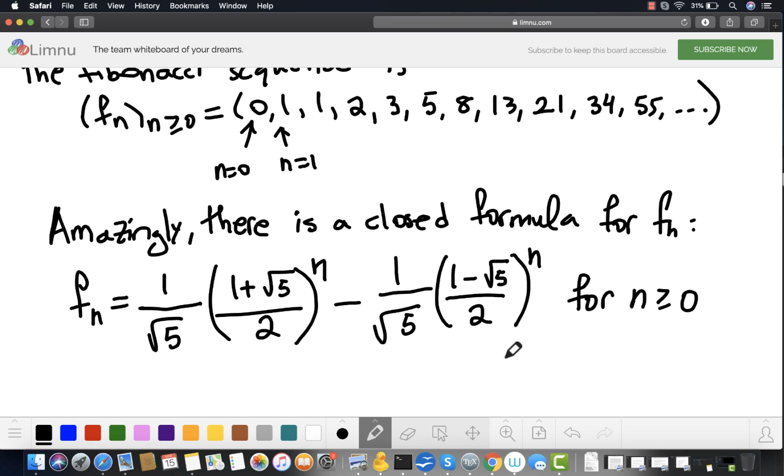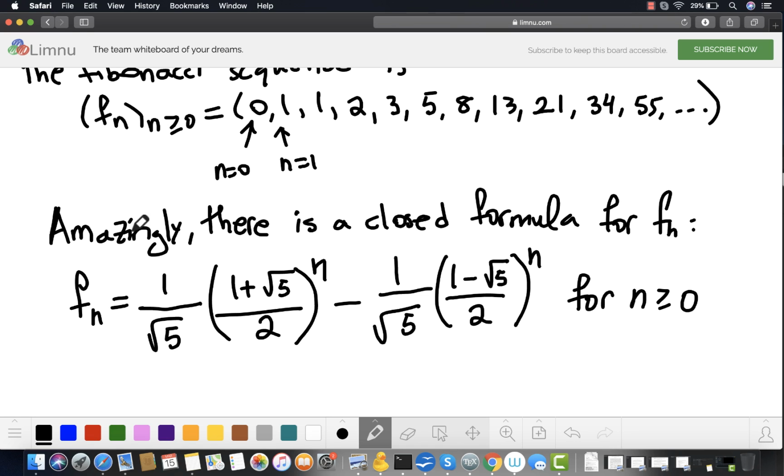Right? What is so cool about this formula is that there are some square root of 5s floating around. So you might be tempted to think that there's no way this formula could be correct, because if you expand this there will be some square root of 5s left, and that doesn't make sense because all these terms in the sequence, as you can see, are just natural numbers. However, it turns out that all these square root of 5s, when you take the nth power and then subtract according to the given instructions, actually cancel perfectly. So the result of this operation is in fact a natural number. It's a whole number. There's no square root of 5s.